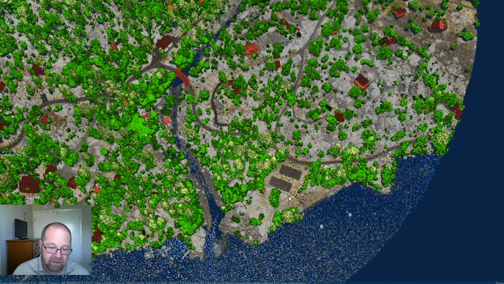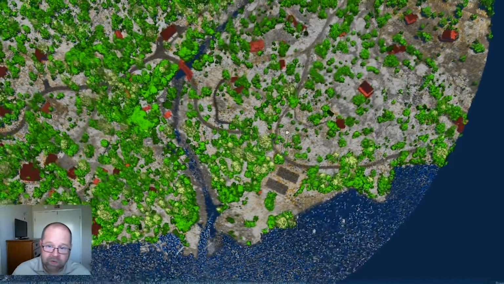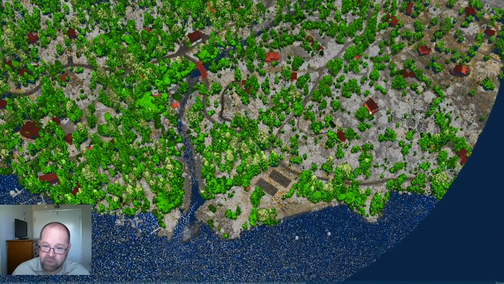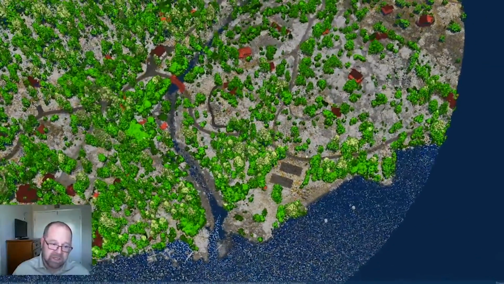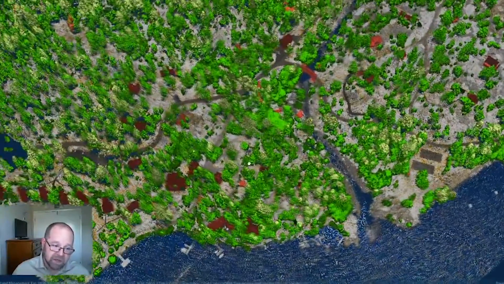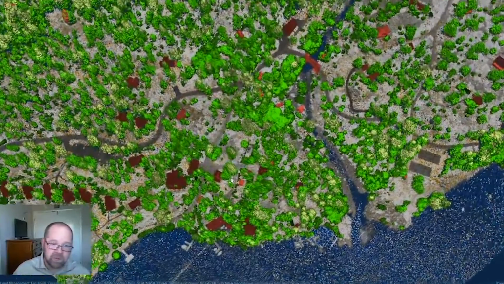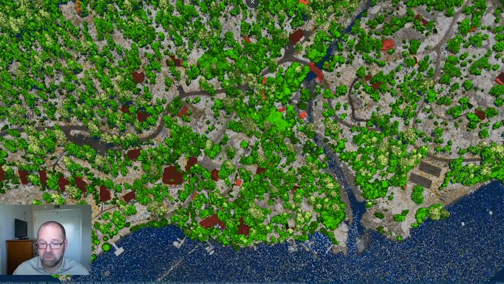Some neat things that I found in here. We have a set of tennis courts here. We can even see the lines on the tennis courts due to the difference in the intensity that bounce back from a line versus a not line. We can start to get the characteristics of buildings. We start to see their decks. There's a great deal of information content available here to help us improve our decision-making processes.